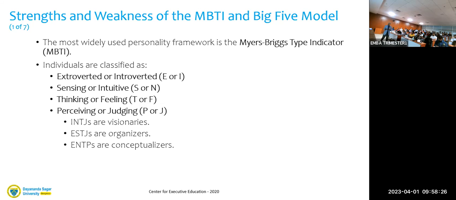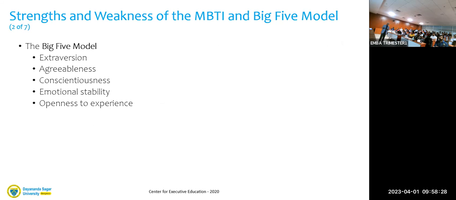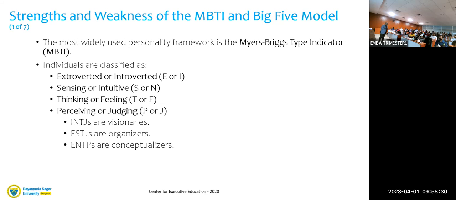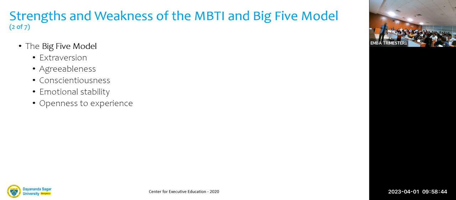Any questions on this? Are there any questions on the MBTI? So the MBTI, interestingly, Myers and Briggs are a family. They are mother and daughter, and very popular. So many of your tests will be based on MBTI, or variations. But what we are really interested in is the Big 5 model, which most of your organizations will be using.